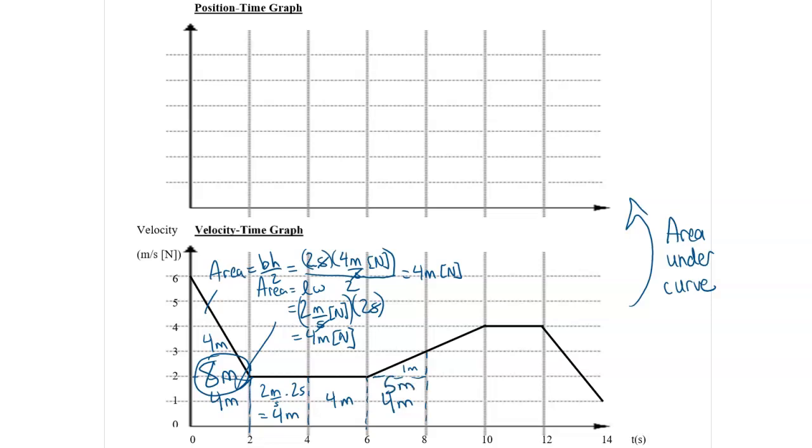So they're all exactly two meters in area. But if you have half of that, which that diagonal is at the top, it's only one meter. So that gives us a total area there under that six to eight seconds of five meters. Then we go from eight to ten seconds, and again we have every little rectangle being two, and that last diagonal gives us half of that last two. So we have seven meters total for that next segment.